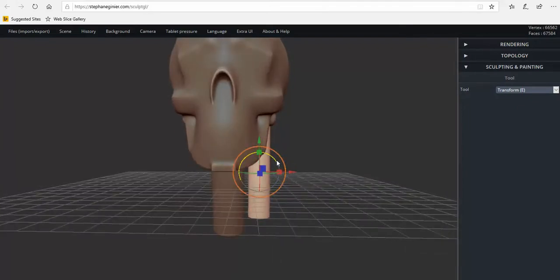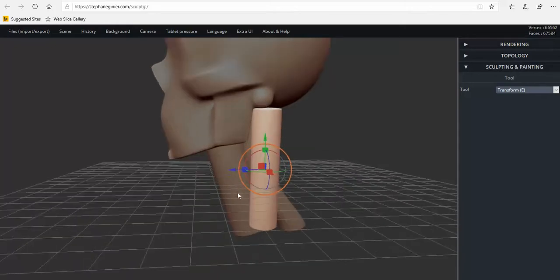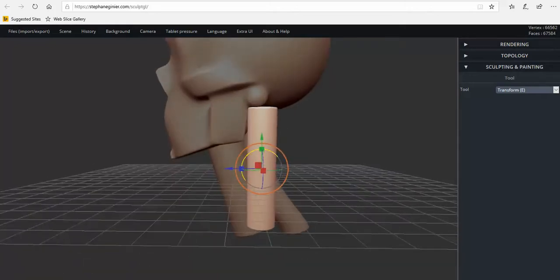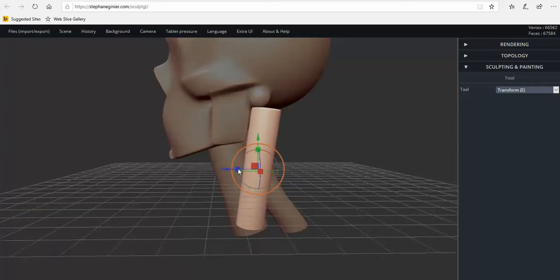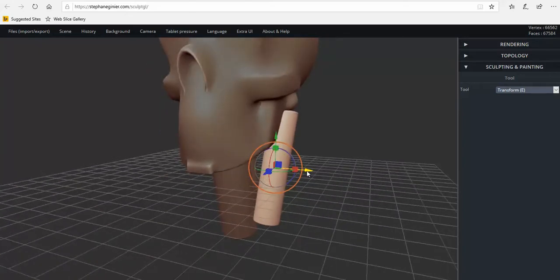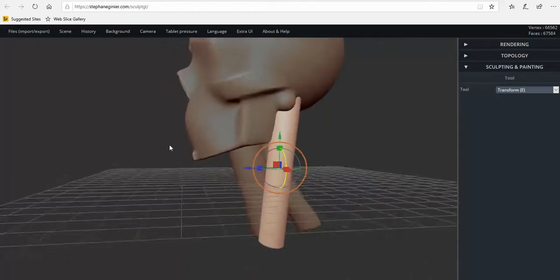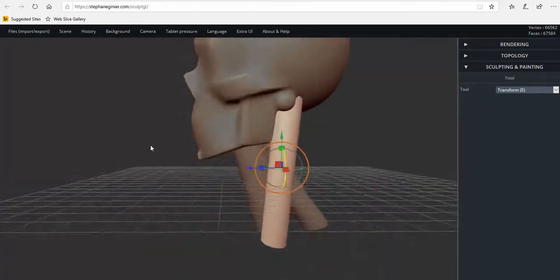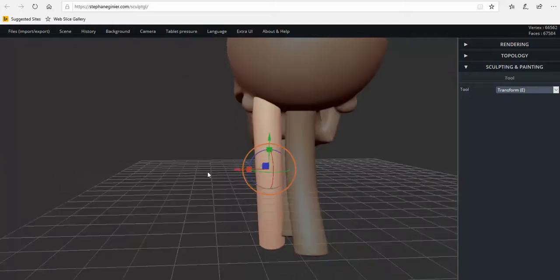We're going to tilt this a little bit, probably tilt it forward just a little bit. And you know what?